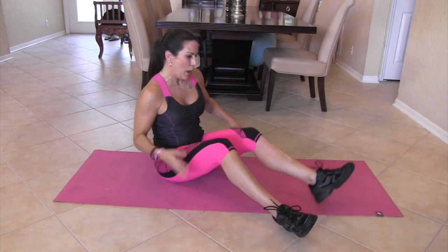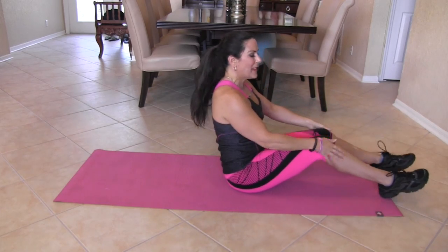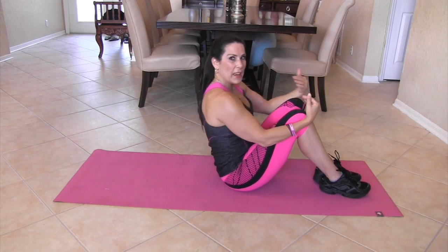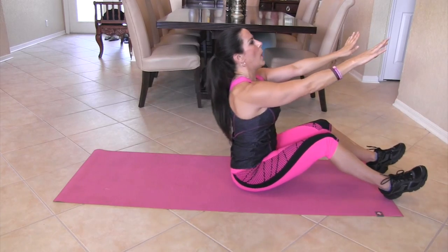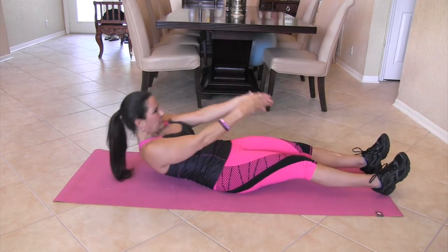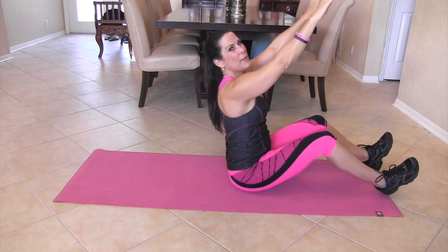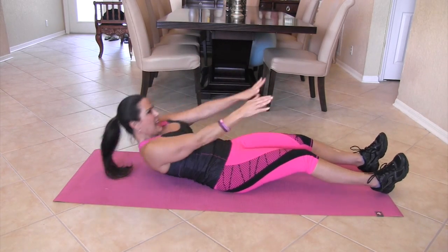Beautiful. Okay, now we're gonna sit this way and we're gonna do 10 almost full sit-ups. My legs are extended in front of me. We're gonna come on down and we're gonna come up. The farther away your legs are, the harder it's gonna be. So if you wanna pull them in, that's up to you, and you can come up here. All right, let's do 10. 1, I'm watching you. 2, let's reach up. 3, 4, 5, beautiful. 6, work that core. 7, 8, 9, and 10.